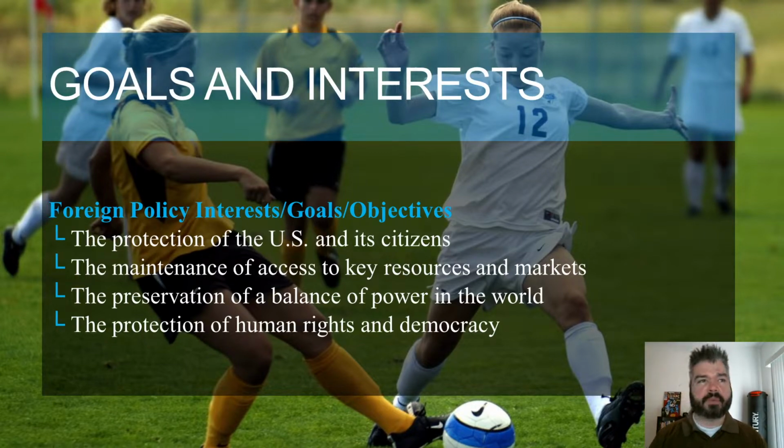So yes, what happens in Ukraine is important to us, not only for the human loss and the suffering, but also because we need a balance in the international system, in this atmosphere in which we interact with one another. We need to have that. Otherwise, it's left to chaos or another actor, another state, another nation, to come in and take over. And I don't know if that's in our best interest. Right? And lastly, the protection of human rights and democracy. These are critical points. Now, for you and I, we may rearrange this a little bit differently. Like maybe the protection of the United States and its citizens should be first, but the protection of human rights and democracy should be second. Right?